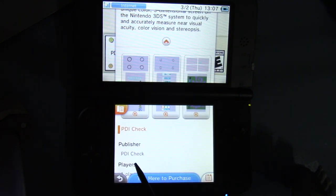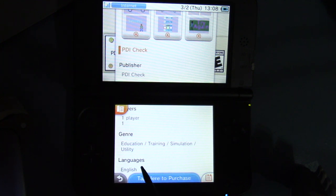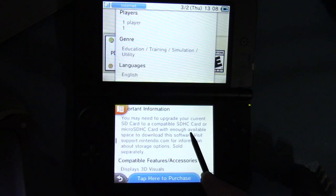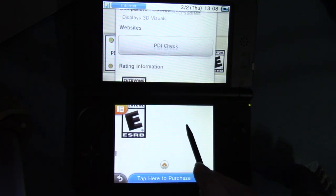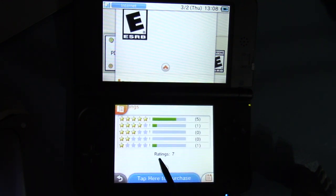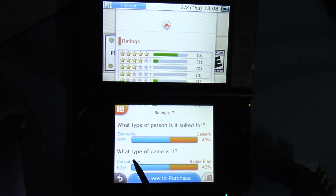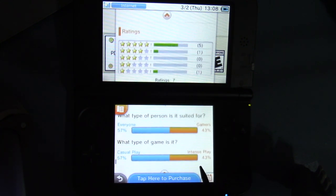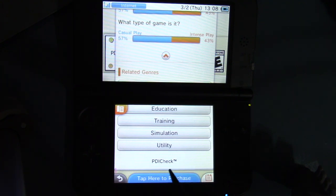Back, PDI check, publisher, PDI check, players, one player, and next line, one. Genre, education, training, simulation, utility, languages, English. Important information, you might have to upgrade your current SD card. Displays 3D visuals, websites, PDI check, rating information, everyone. There's one 1-star rating, one 4-star rating, and five 5-star ratings. Seven ratings in total. What type of person is this suited for? Everyone, 57%. What type of game is it? Casual play, 57%. Intense play, 43%. Gamers, 43%. Related genres, education, training, simulation, and utility. PDI check.